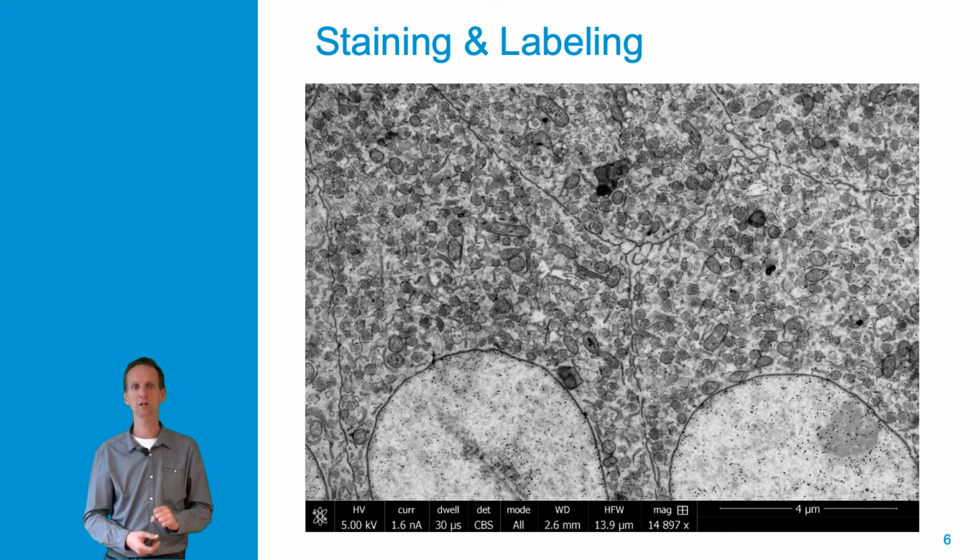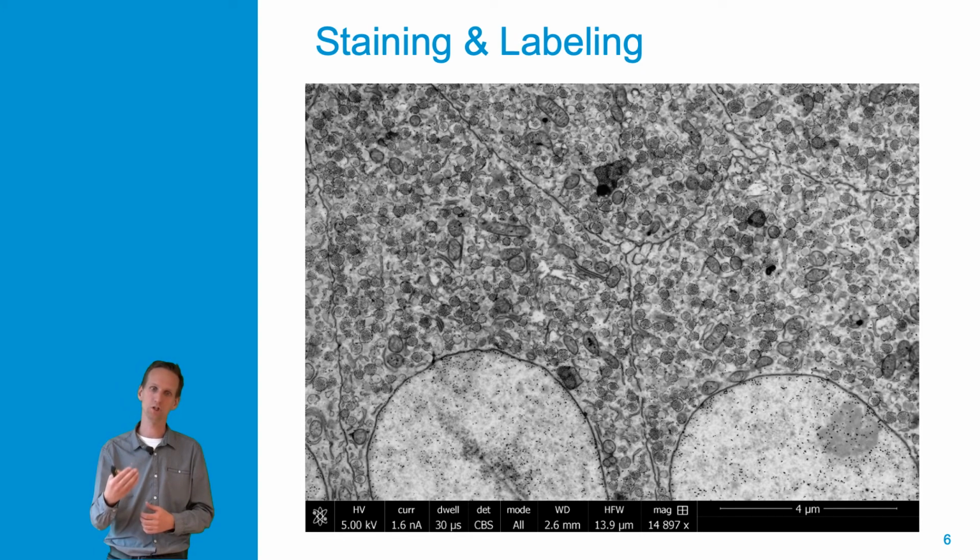In the image here, you see an example where nanoparticle labels have been added. I will zoom in a bit, where you can see gold nanoparticles located mostly in the cell nucleus. These are 50 nanometer particles.